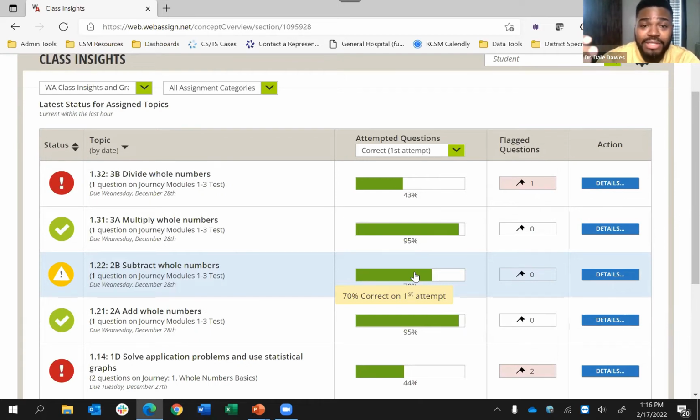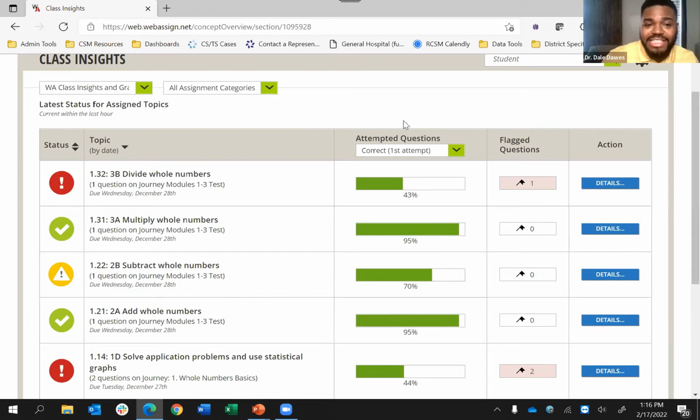And I format at least one of those practice exams like the way the test will be formatted. No learning tools, no ability to submit a question one at a time. And that way, when the students are in a testing environment and doing that practice exam, they can get a better picture about how they're going to perform.